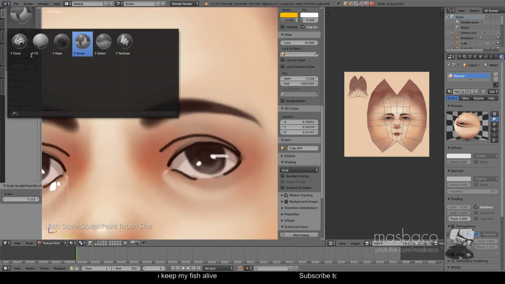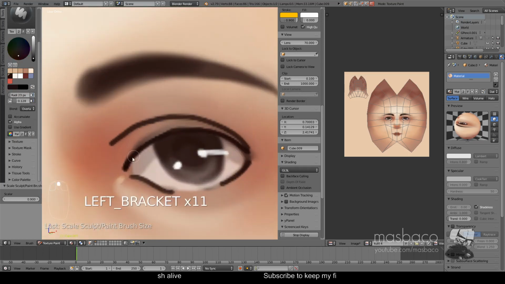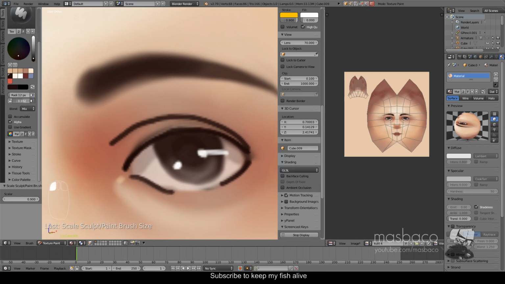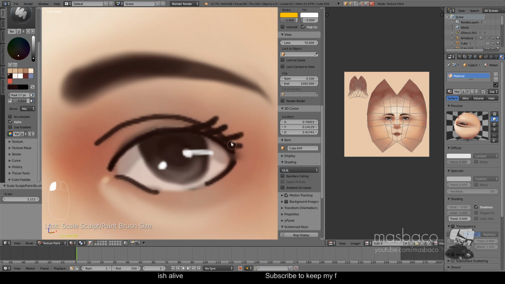Now we go to the texture again and start drawing the eyebrow. Oops, change this from overlay to mix and increase the strength. Make an eyebrow. Oops, too long. Something like so.